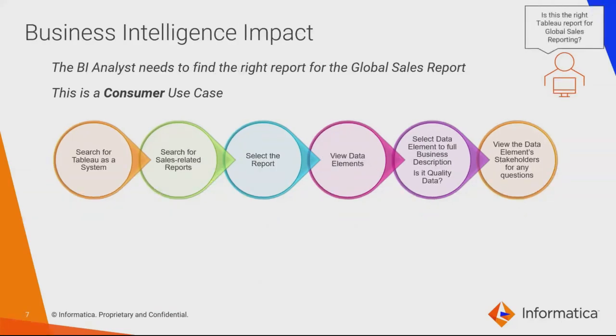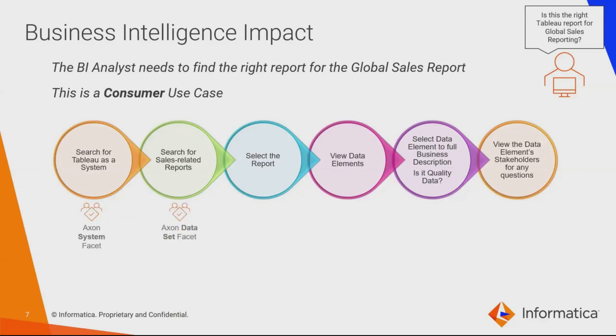Here's another example, looking at, again, a report for global sales reporting. So we just want to understand where I can find the right report to run for global sales. So again, a consumer use case versus a creator. So in the system, you may look for Tableau as a system because we know this is where all my business dashboards live. From here, I can search using Unison.